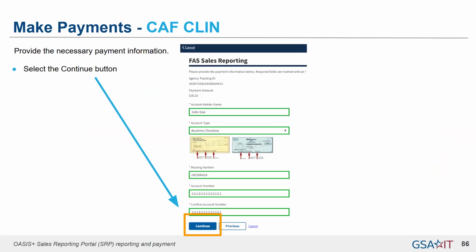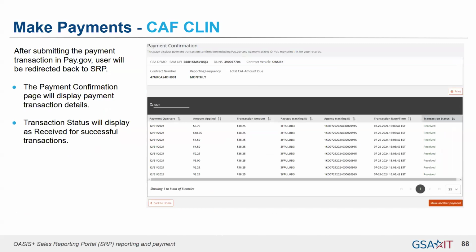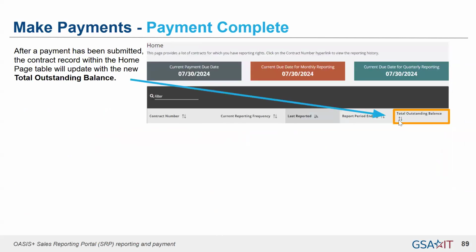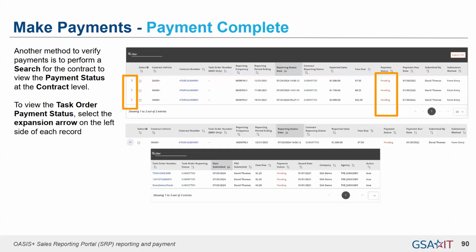Okay, fill in the information, takes you to the next screen, fill in the information, continue, click agree, and then it gets submitted, right? And then the payment, you'll see, gets received, and we have confirmation, and then your outstanding balance goes to zero. So the payment at that point is complete. Okay, so pretty straightforward. And anything that's pending is still pending.